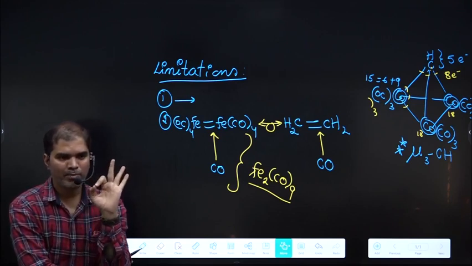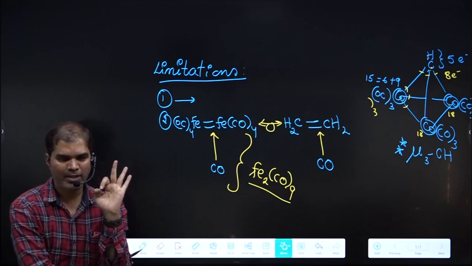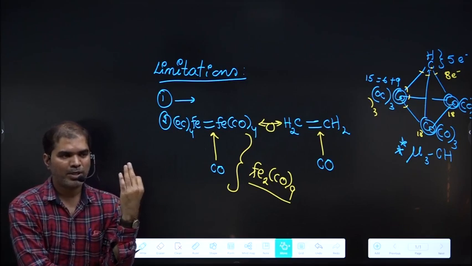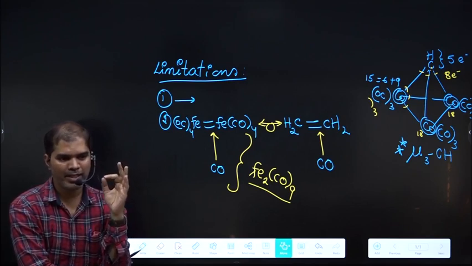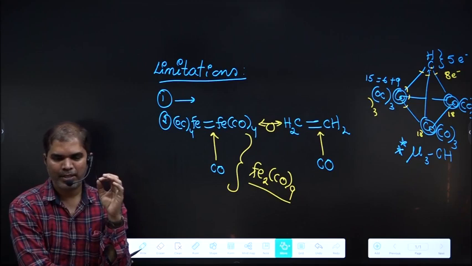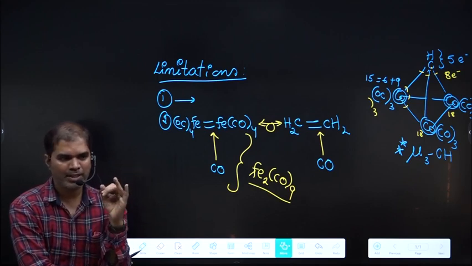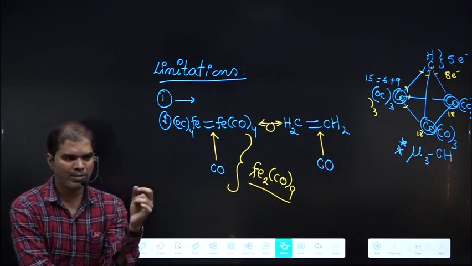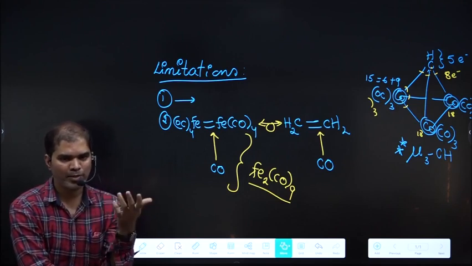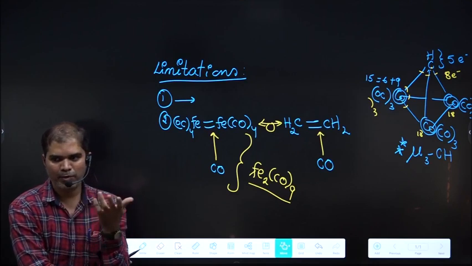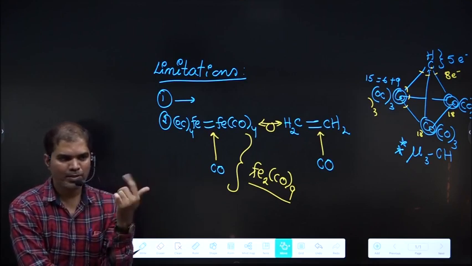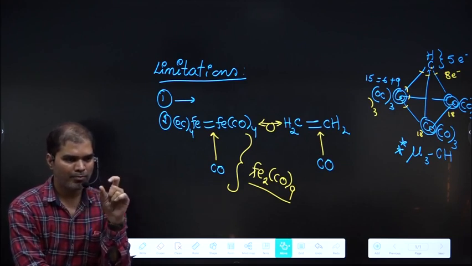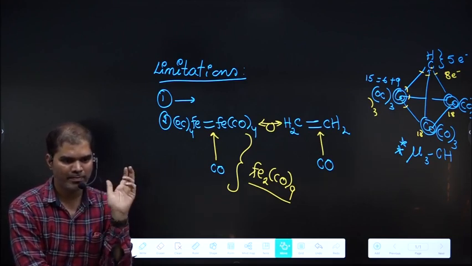And finally, we have to come to borons. Boron clusters, we have to describe. Closo, nido, arachno, we have already done half of it. And the most important point is the STYX code. In most of the exams, especially GATE or even CSIR or JAM, they'll give you one particular boron and ask what is the STYX code, or for some B4H8, what is the STYX code? So how to find that STYX code? What will be the number of BHB bonds? What is the number of BH bonds? All those things we have to see.